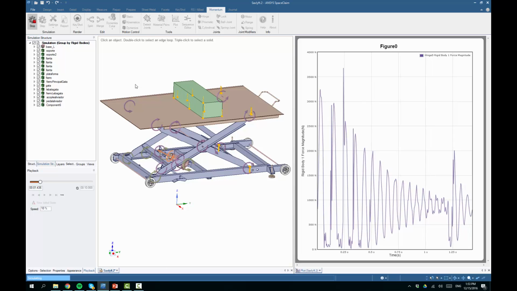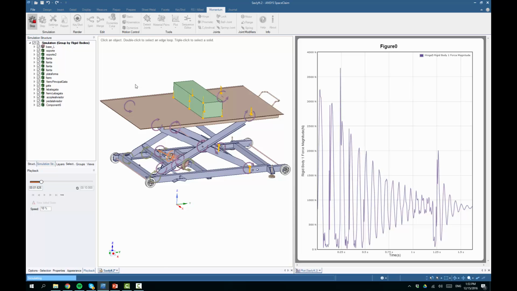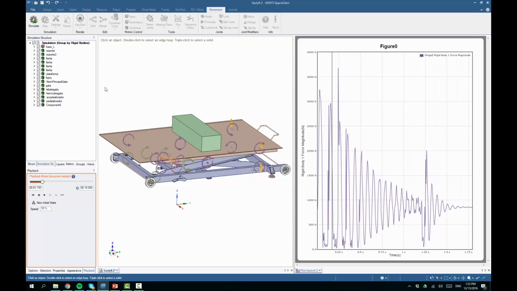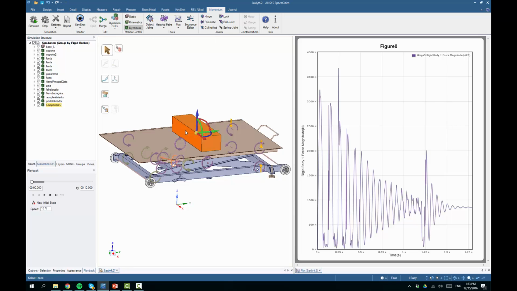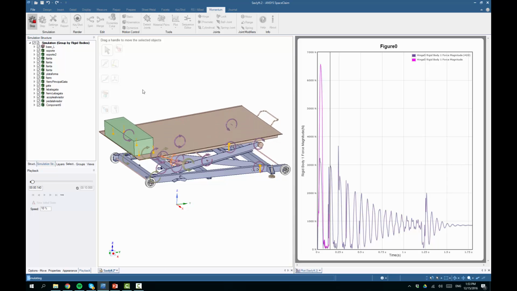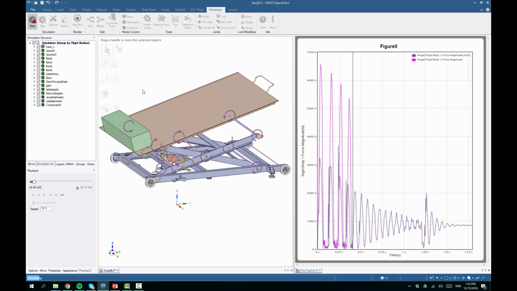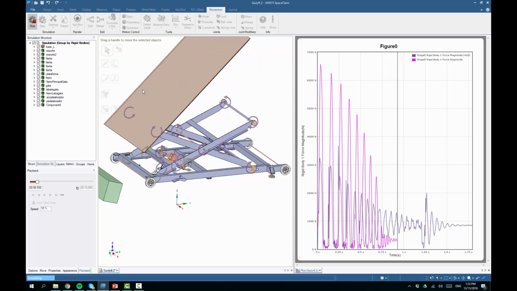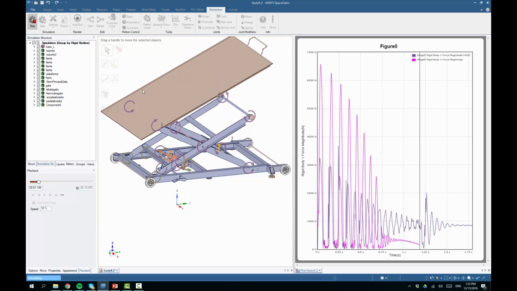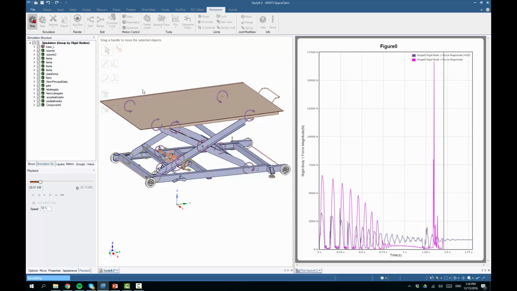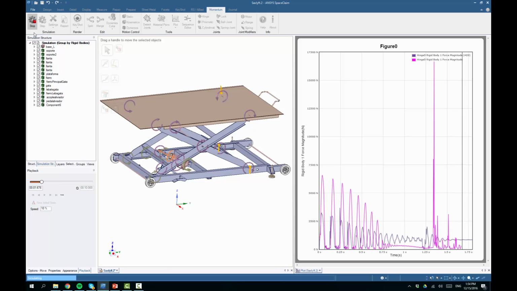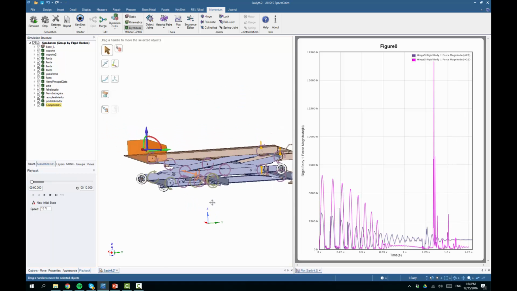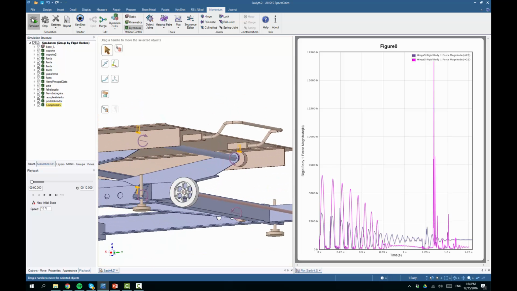And as you can tell, there's plenty of transient effects going on with this particular setup of the system. I can move this box yet again to a new position. Press simulate and study the new results. So yet again, we're discovering a bit of a problem with this design. Apparently it's not entirely safe. Let's look at it from over here to get a really good idea of what's happening here.